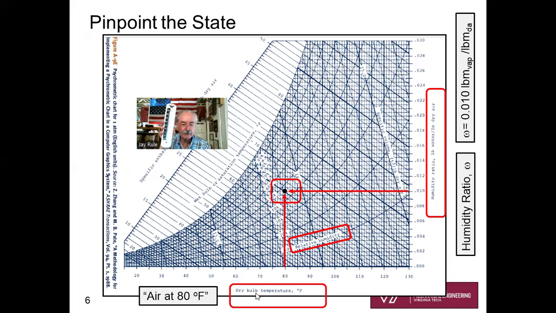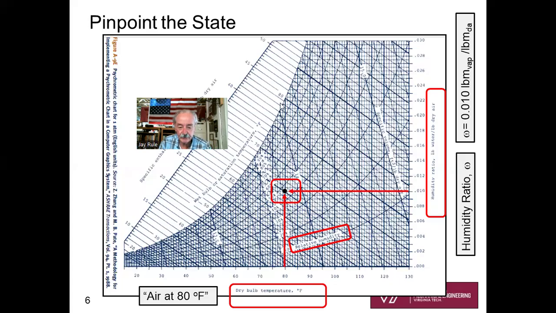Well, that's sort of a throwback to the days of thermometers. This is a thermometer I got off my wall, and the red stuff in there is alcohol that's dyed red. And so you see that this is the bulb of the thermometer, and of course, you see that it's dry. It's just sitting out in the air. It's not sunk in water or anything like that. That's why we call it the dry bulb temperature. So that's the x-axis. All we've got to do is find 80.